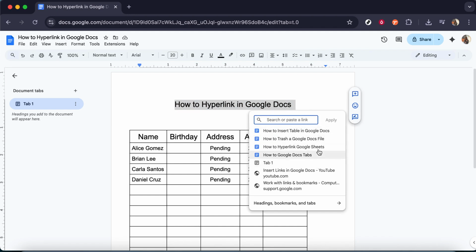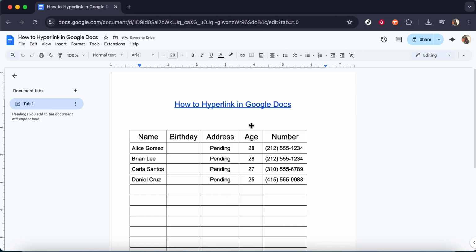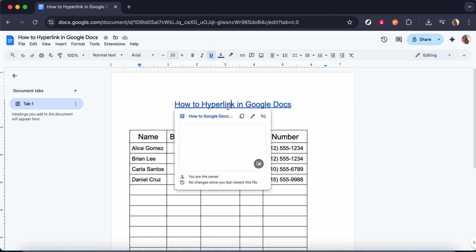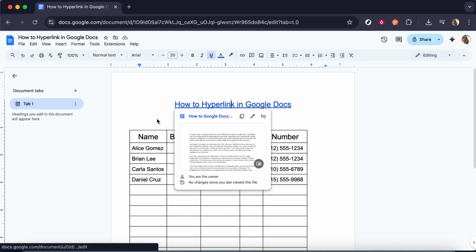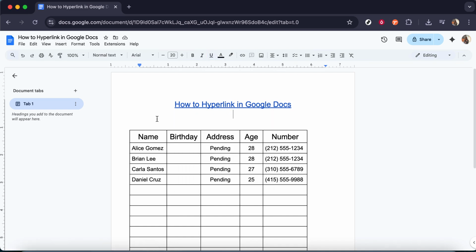After opening the Link tool, you'll see a field labeled Link. Here is where you will paste the URL or type the email address you want to link to. Take a moment to ensure that the web address is correct. Nothing is more frustrating than a hyperlink that leads to a dead page or the wrong site. If you have the URL saved on your clipboard, you can simply paste it here.